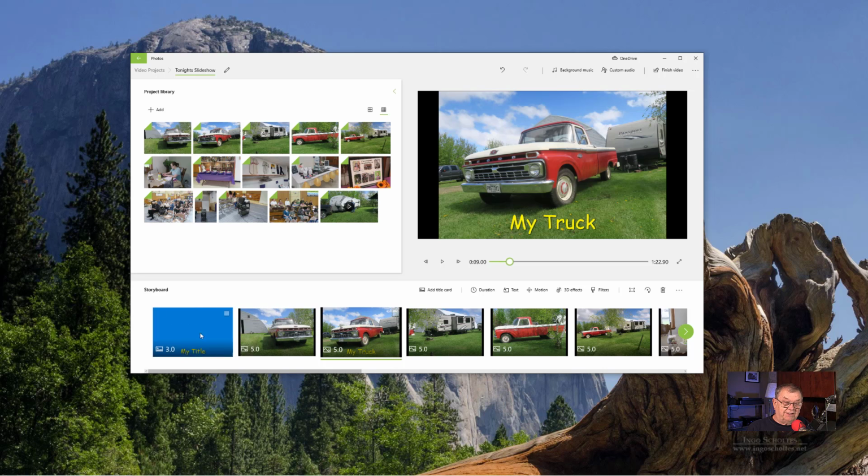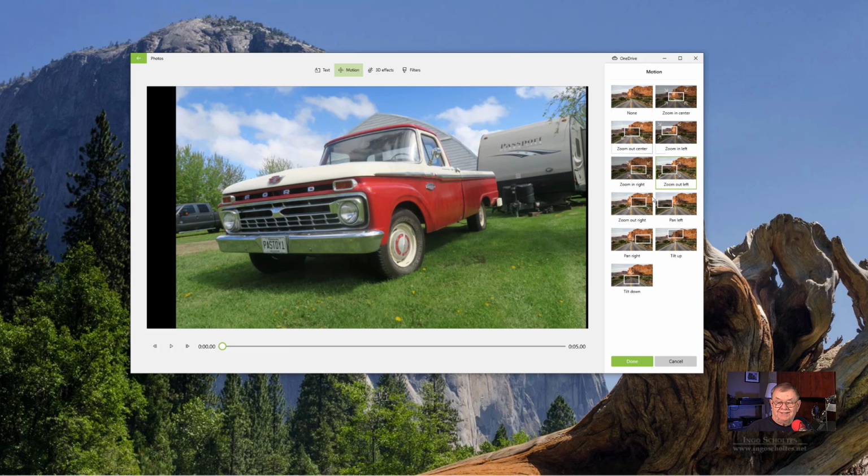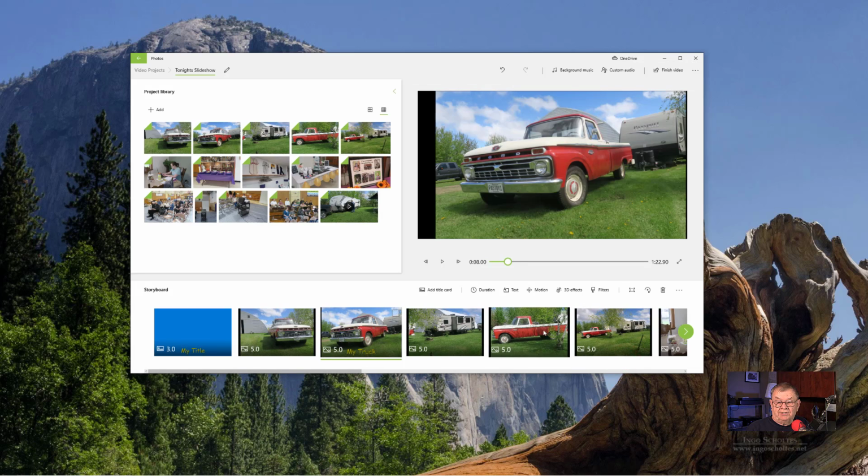So you can add a title card with a colored background. You can add text to the bottom of any of your clips and work from there. It works pretty good. Now you can go back and change that. You can modify it. And other things you can add is motion, which is a slow pan movement, slow zoom out to the left, zoom out right. As you see here, they're just movements that are applied to that particular slide.